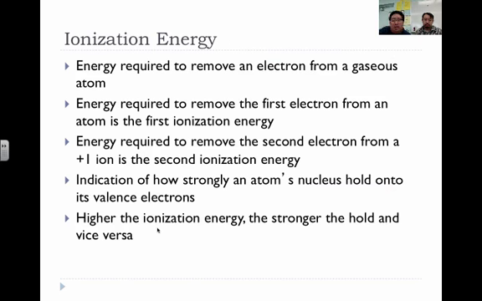In terms of ionization energy, this is the third property we'll look at. Ionization energy is the energy required to remove an electron from a gaseous atom. And there are different ionization energies. If we remove just one electron, this is known as the first ionization energy. If I remove an additional electron, that would be the second ionization energy, third ionization energy, and so on. Realize it becomes more and more difficult as you remove more and more electrons because that nuclear charge is remaining constant, and therefore the pull on the individual electrons becomes stronger as you go.